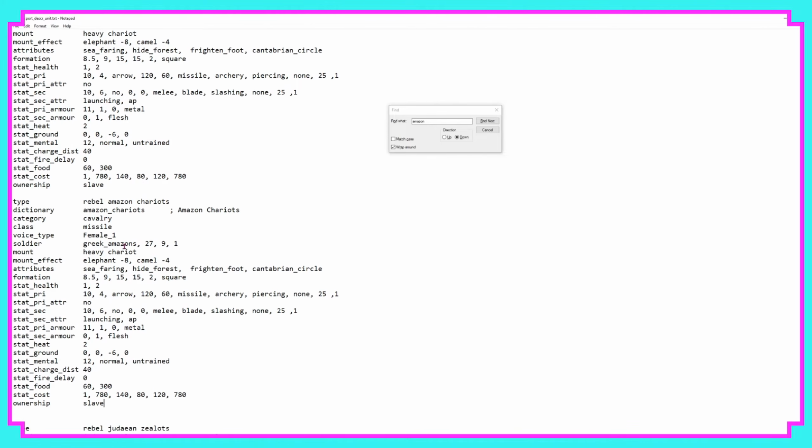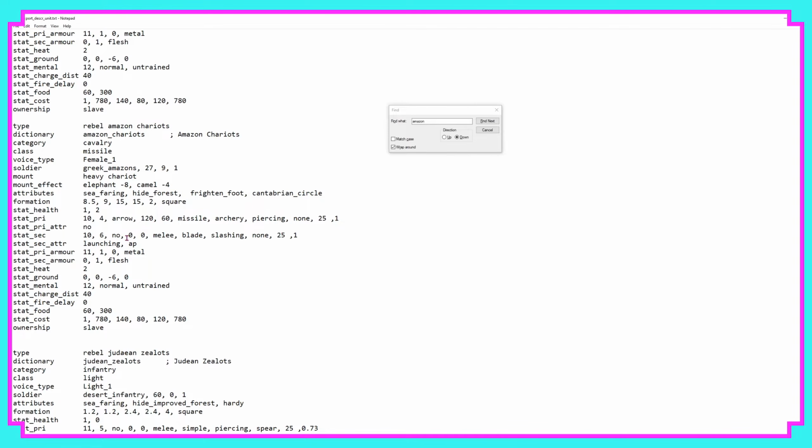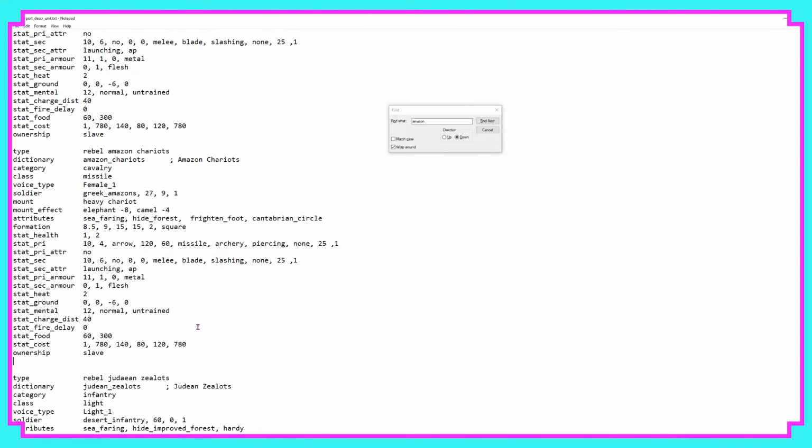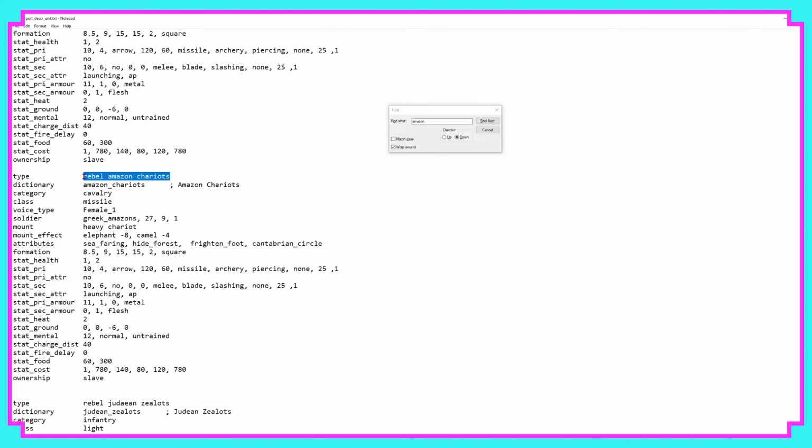Now, the complication with this particular example is that we are changing a chariot unit into an infantry style unit. So I am going to change the name first and foremost. I'm going to change this to an Amazon Infantry. And down below on the dictionary, we need to make sure that we've got a second name for it there, Amazon_Infantry. And the semicolon here doesn't really matter for the code, it's just here to help clarity for me, the coder. Fine, so category, we now need to change this over to infantry.